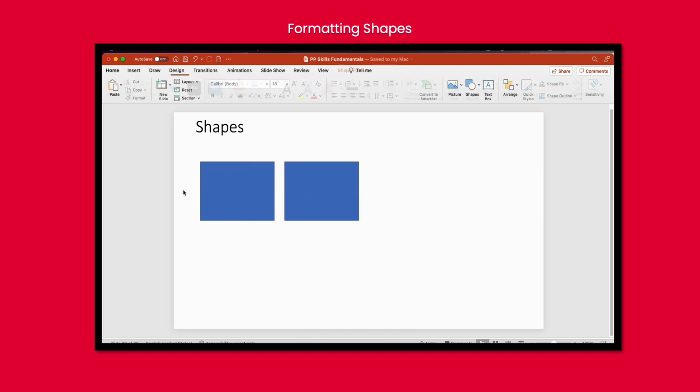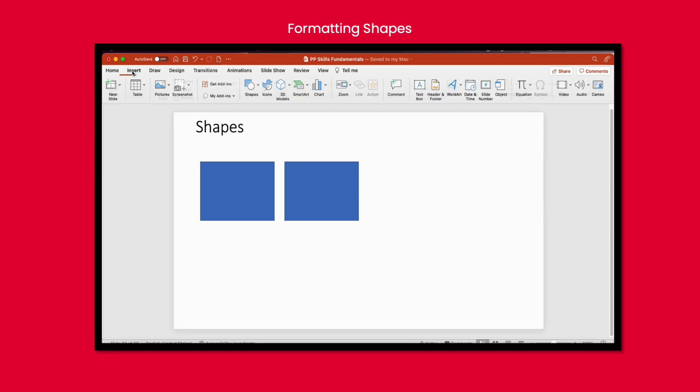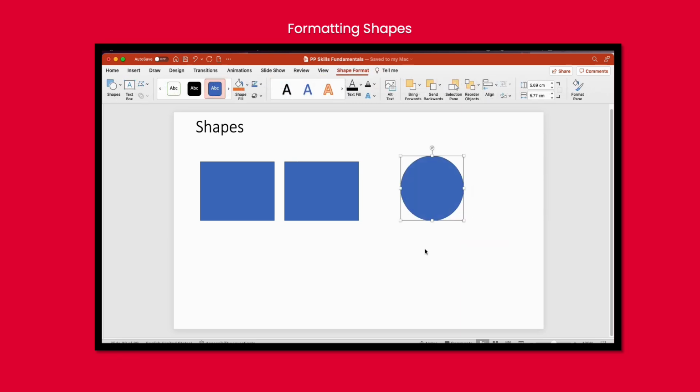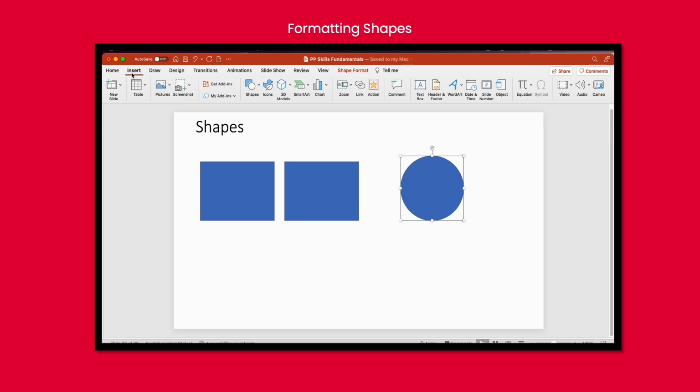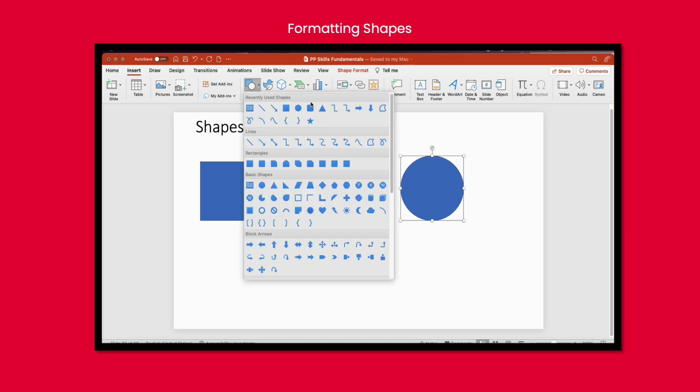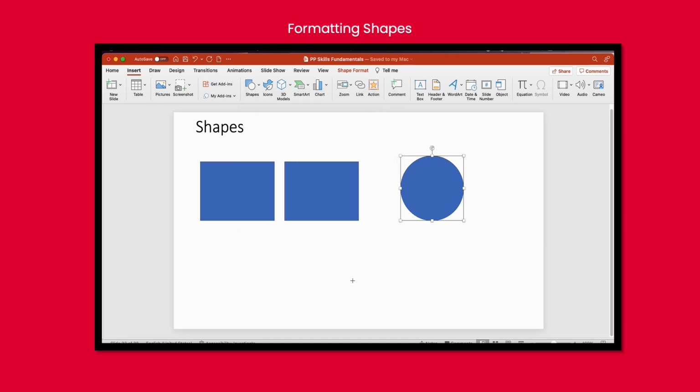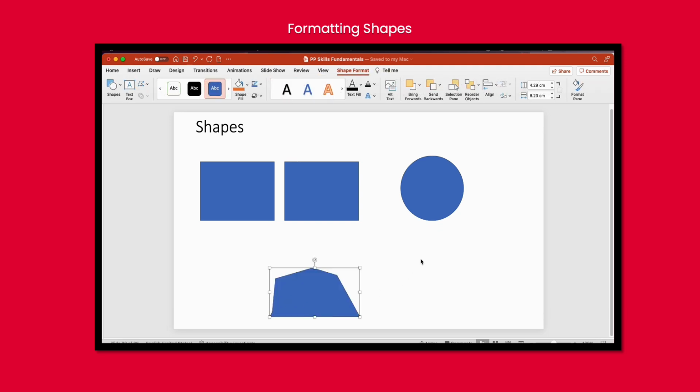We'll just add another couple in so you can see some variations. So we'll add a circle, always using that same principle of click and drag your mouse to make it bigger. We'll do one last one. We'll do a freeform shape. So this one, you're going to be building the shape point by point. With each click, you're controlling where the next section of the line goes. And then it'll complete the shape for you.